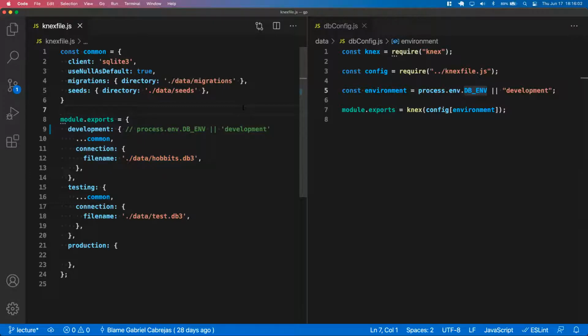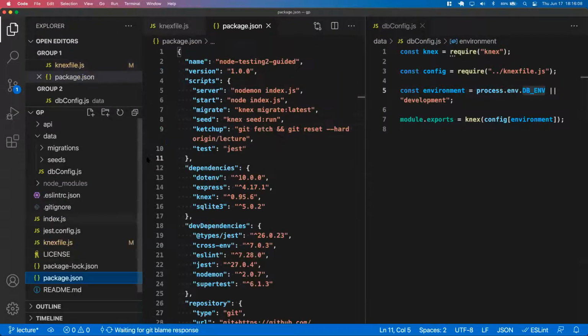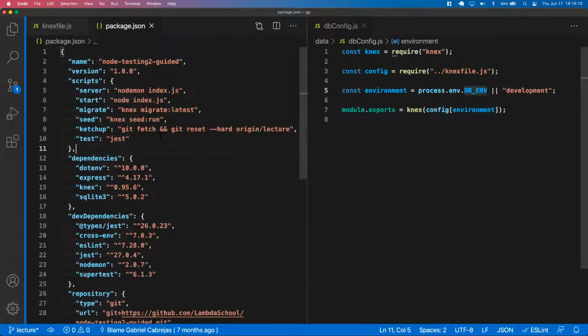Let me see. I lost myself. Oh, yeah. We were about to run migrations, correct? Do we have a script for that? Would be neat. Oh, yes, we do. Excellent. Okay.